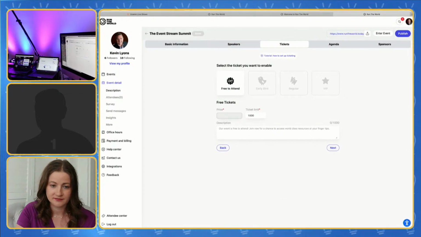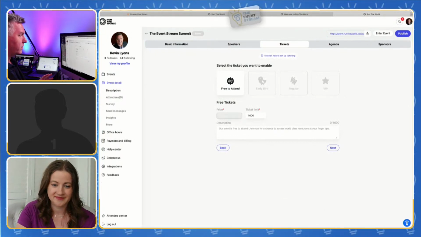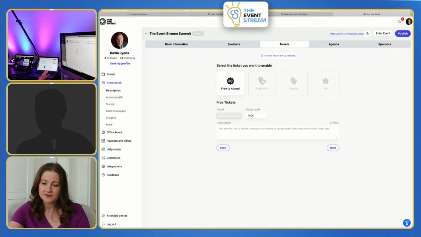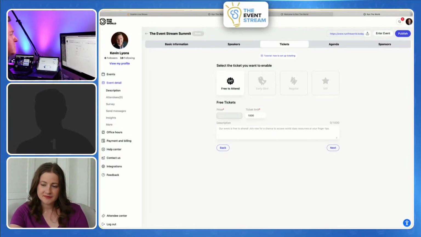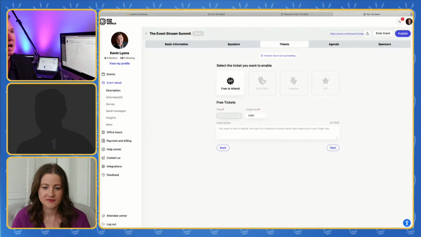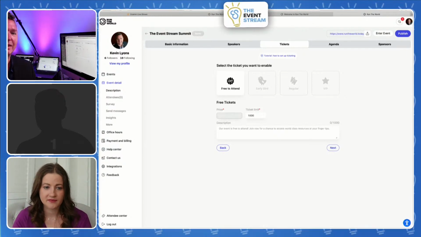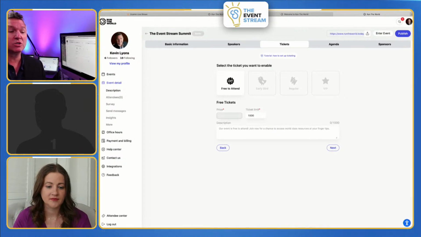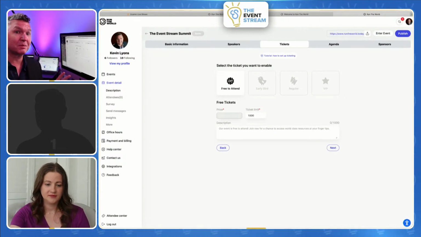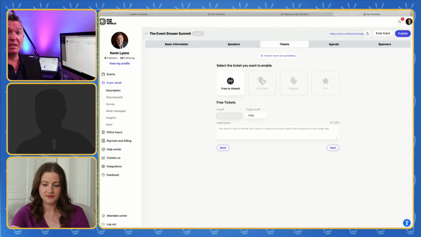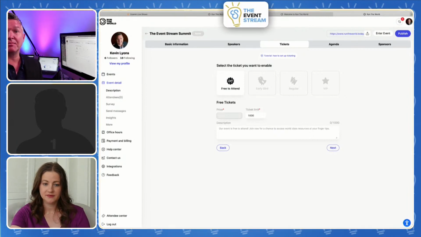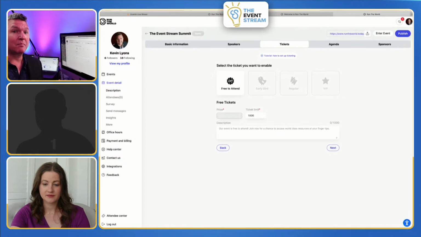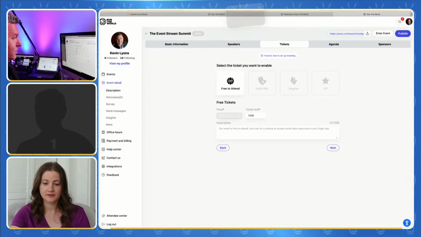And all right, so now we're into tickets, and this is where there are a couple of things you have to work through. So first off, you have free tickets. Now, I had the thought, okay, they're going to charge me 15% for all of my paid registrations through Run the World, so I'll just run all my registrations through our existing platforms, and then I can take an attendee list and paste that into Run the World. It's not a bad approach, but they have a catch there.